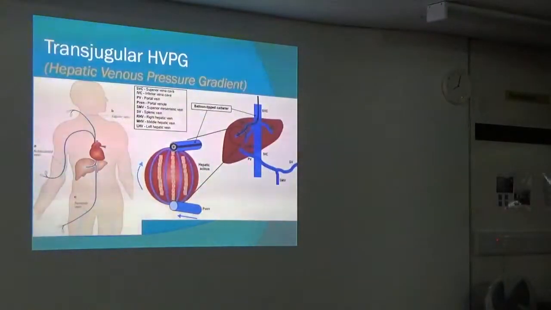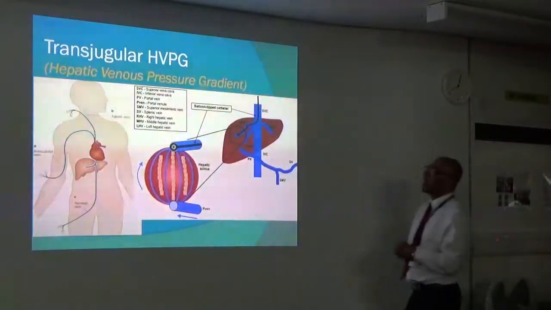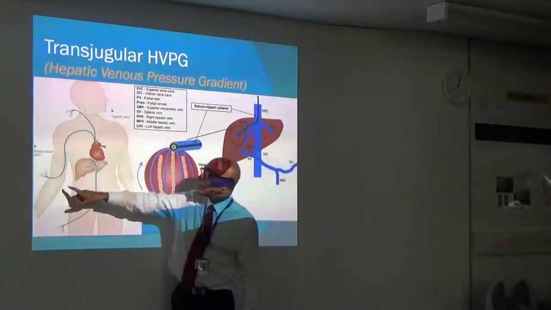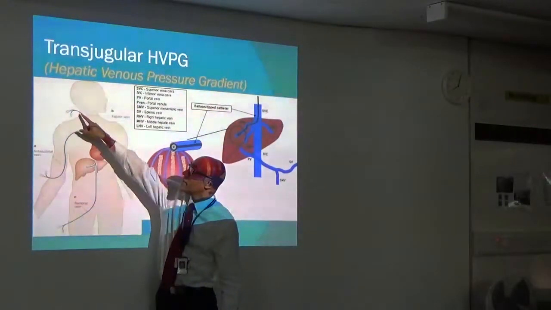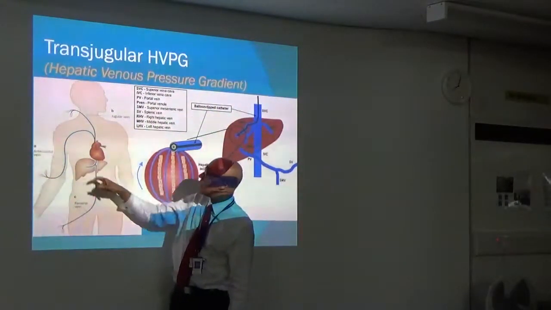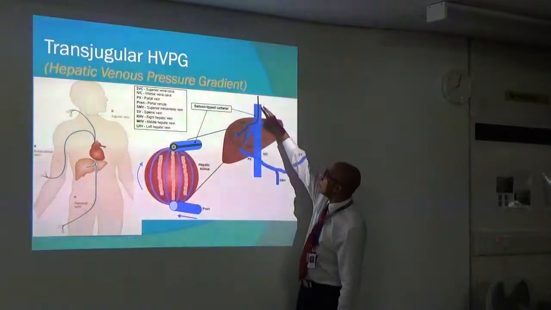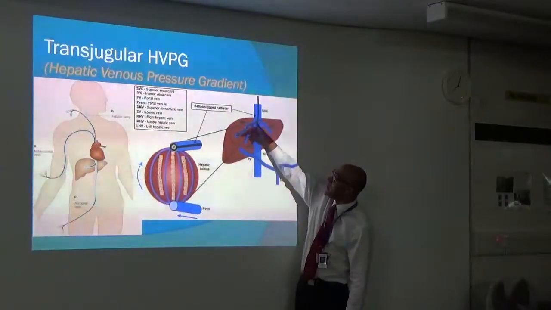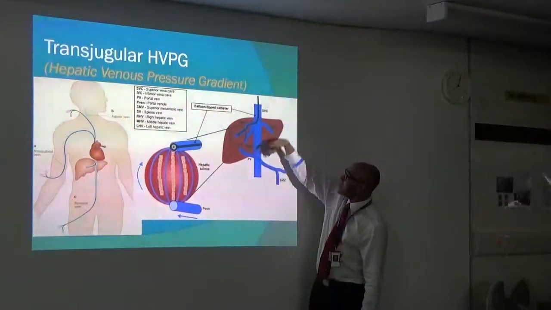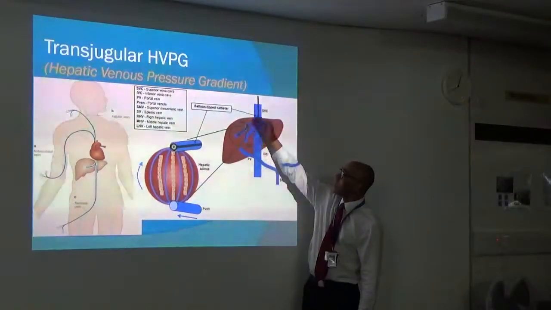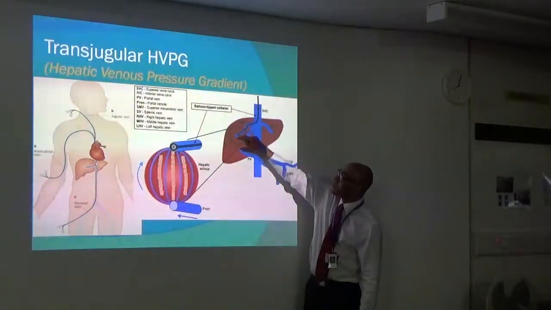achieved. So what normally happens, and it's done by the interventional radiologists here, is you want to basically measure pressure in the liver. So the radiologist is putting a special catheter either through a vein in the arm, through the neck or the groin, up until it comes into the liver, and you end up with this catheter in a branch of the hepatic vein in the liver, and you're basically looking to measure the difference, the gradient between blood that's flowing in through the portal vein and the pressure flowing out, because you've got the resistance there.